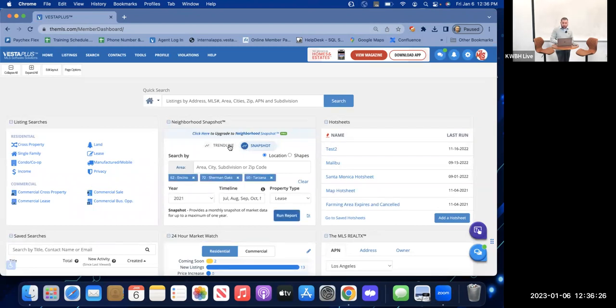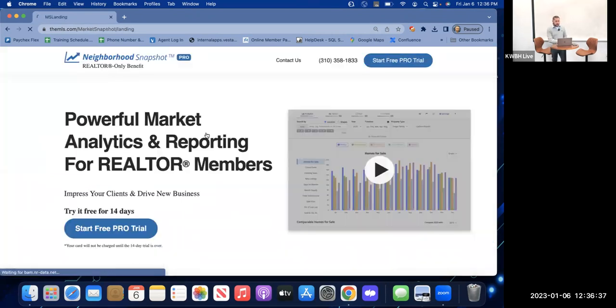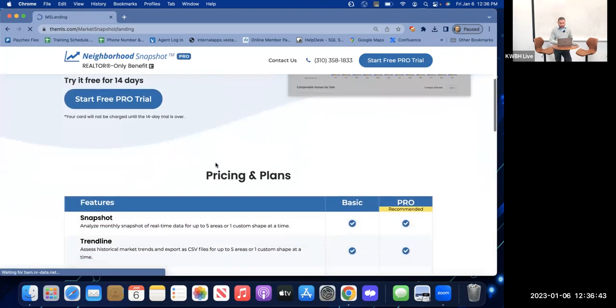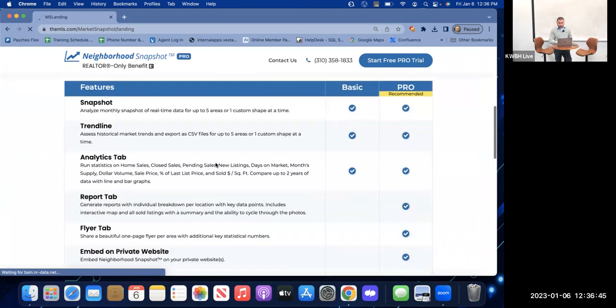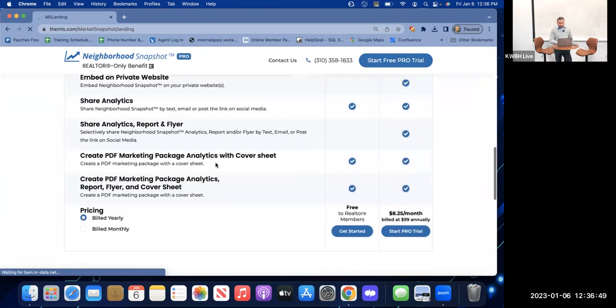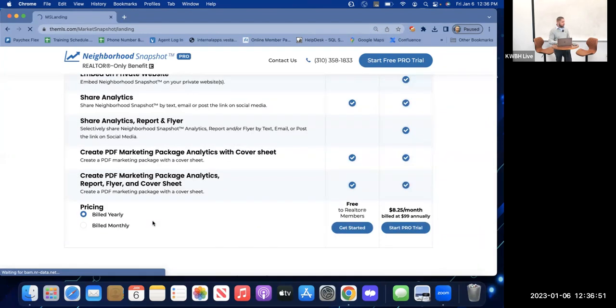Right here on the home page, if I go back to the home page, on the neighborhood snapshot portrait, right on the top, you see here, click here to upgrade to Snapshot Pro. Click on that, and it gives you information about Neighborhood Snapshot, the different plans, and it tells you what's included. And right at the bottom, you have two options.